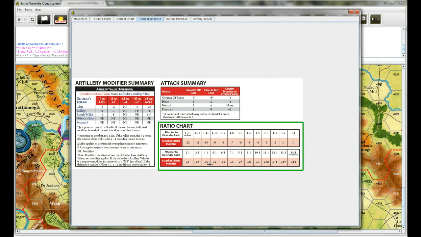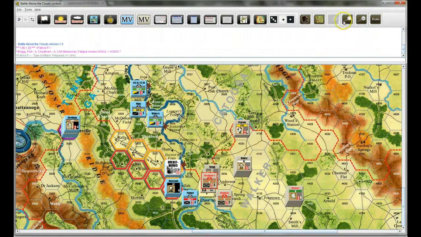So if we refer back, I'm going to close the chart here for a second, and if we refer back to Polk's versus Palmer, we can see the ratios. When we compare the two manpowers, expand both of them here, we can see Cheatham's division has a 13 manpower, and Palmer has a 9. So when we do the comparison of 13 to 9, that is very simply a 1 to 1. There is no ratio modifier. So we can add to the top of our list here, our ongoing tally, a +0 for the ratio.